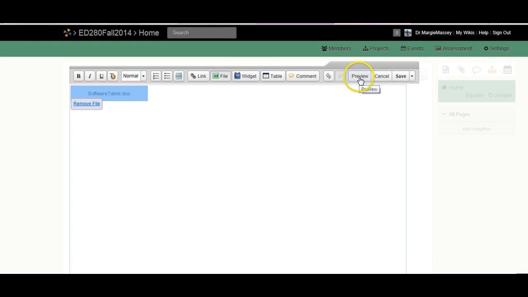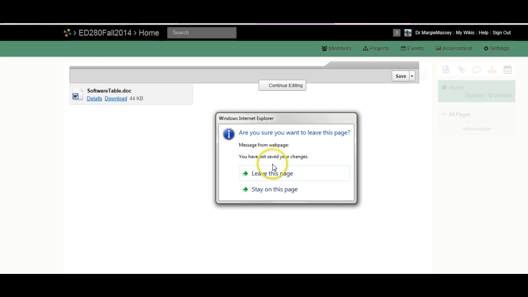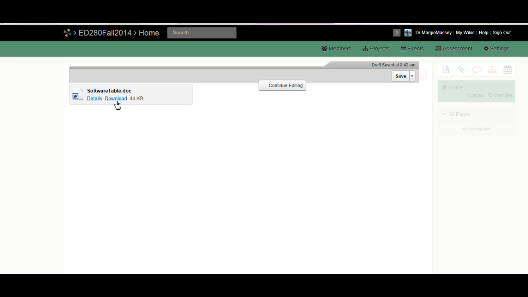So if I want to preview what it would look like there, this is what it says. So I can download it. So for my grading purposes, if I was grading it from here, I could download the file. Or for you guys who are going to be responding to each other's posts, you can do details, and it would say leave this page or stay on the page. I would tell you just to download it and then come back and make comments.